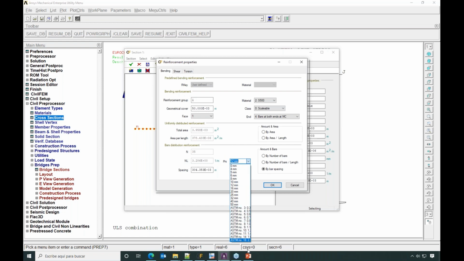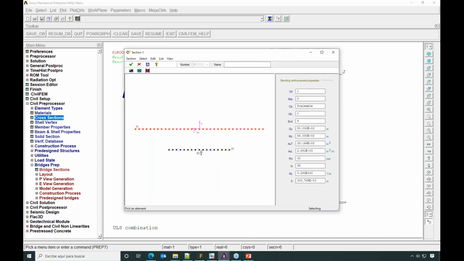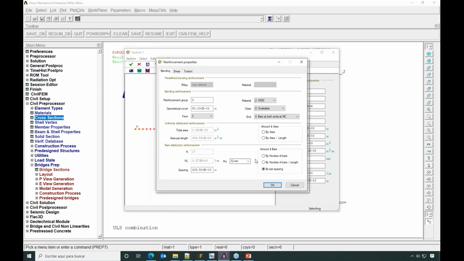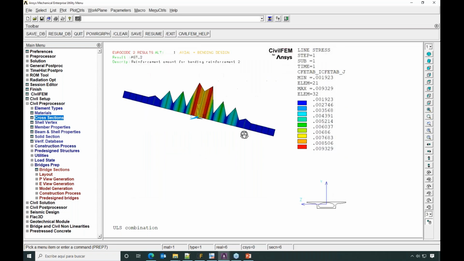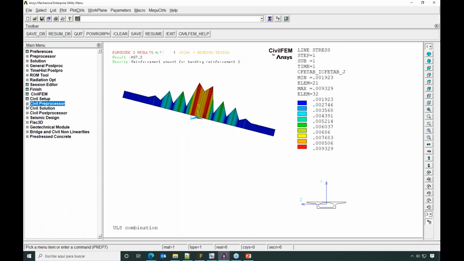Also I can select other standard rebars from Europe. I'm using this one for top, and for bottom I'm modifying them in those zones and placing the 32 one that I have seen, just checking the reinforcement amount, that it corresponds to about a 30 millimeter section. So once I have this, now I can verify if these cross sections are okay.